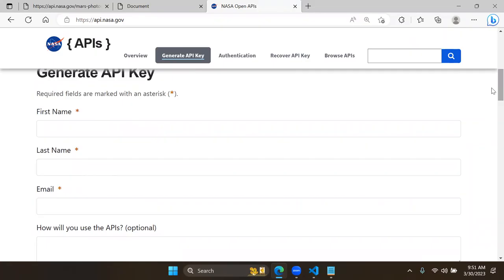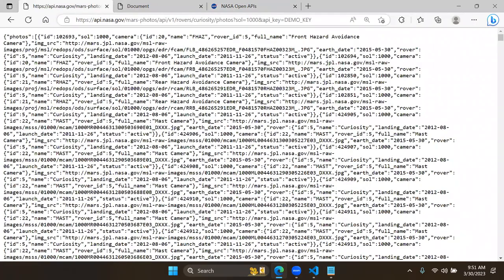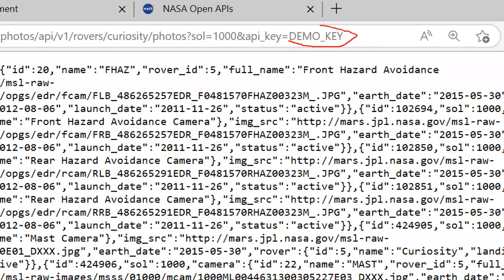That key code, you have to use here. That means remove this demo key and put the key that they sent to your email. Then they will give you some more access. That means per day, general people can see 10 times, they will give you 100 times. That means they will increase the limits. For that, you just register.